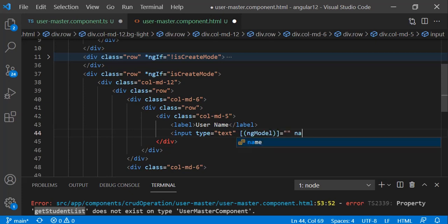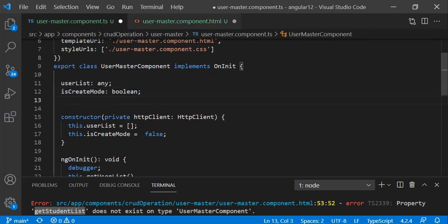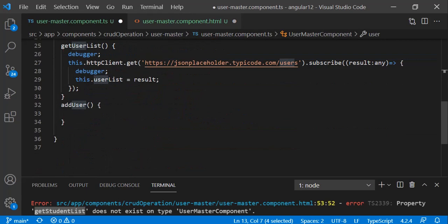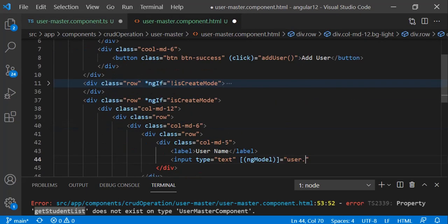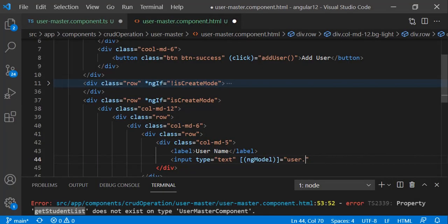Since we have not created any object which is going to be bound to the form, we can create user with type any. So we can have any number of properties here. Let's use user dot the same property which we have, name.